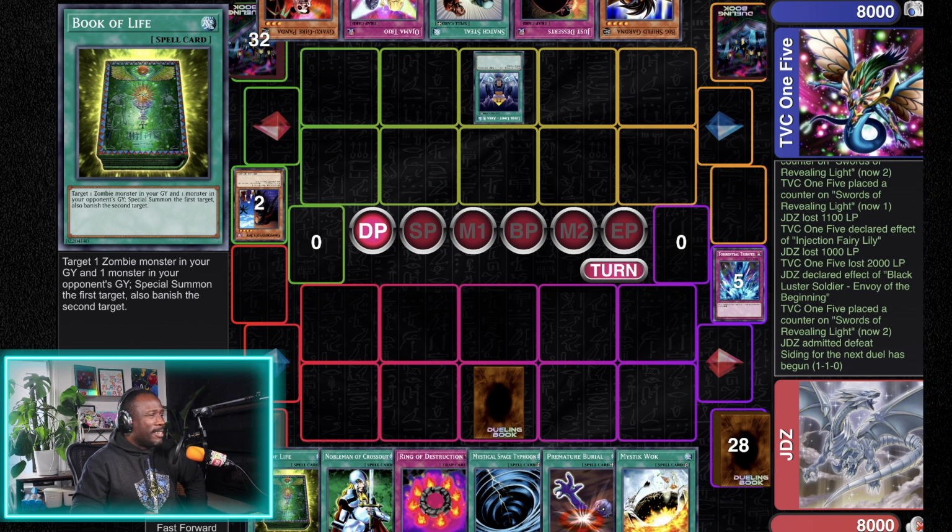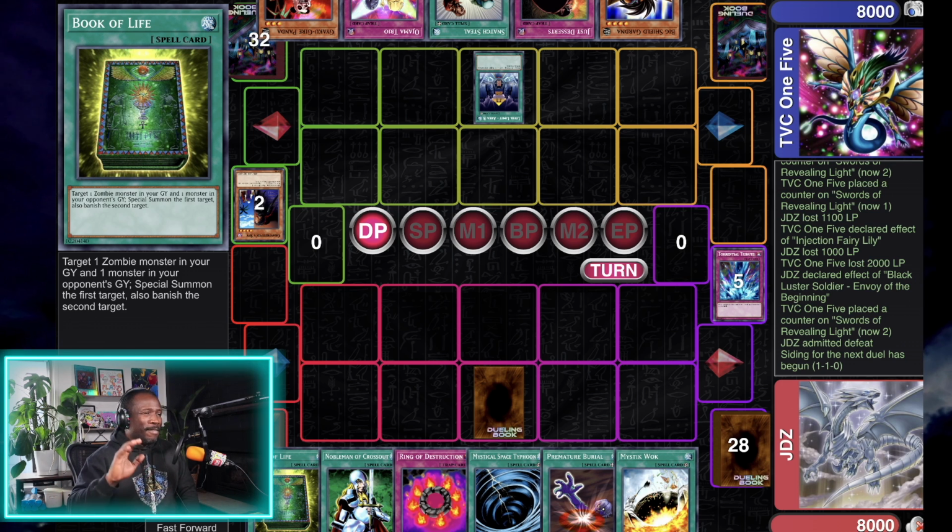Because when you're playing Burn, anytime that they're doing damage to you outside of the actual burn cards, that's an L on your part.